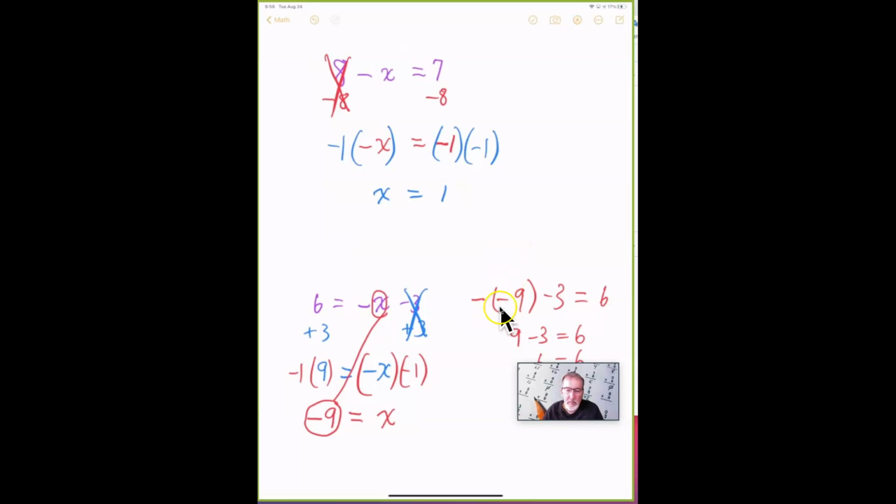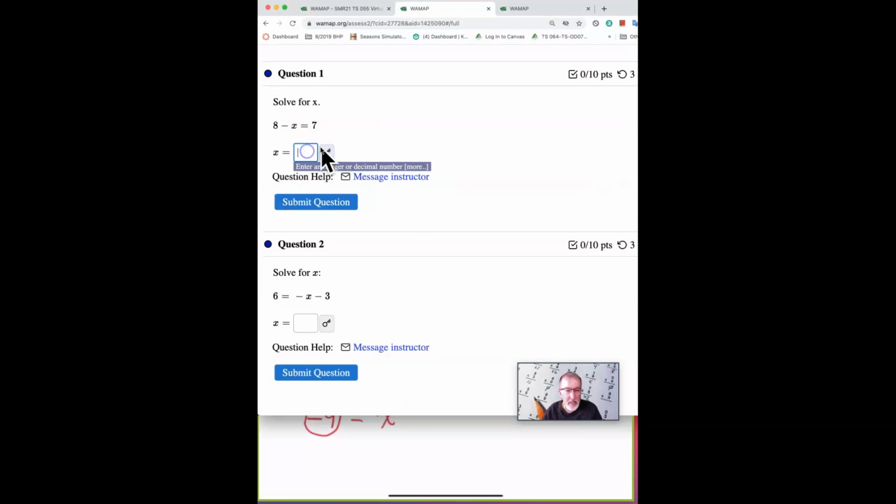But this is a little bit tricky, so please practice these problems with the negative variable, because you have to be able to make the variable positive, and the easiest way to do that is to multiply both sides by negative 1. So review your multiplication by negative numbers and work a few similar problems so that you really know how to do this. Give it a try, and if you run into trouble, send me an email, and let's go look at these problems.